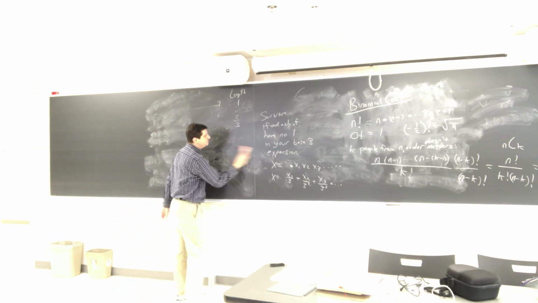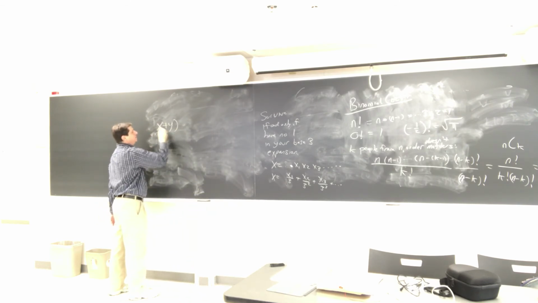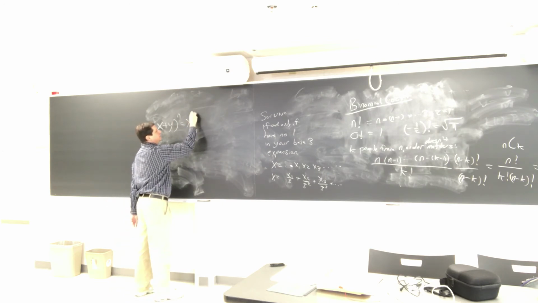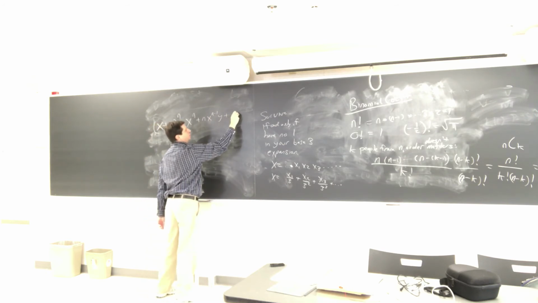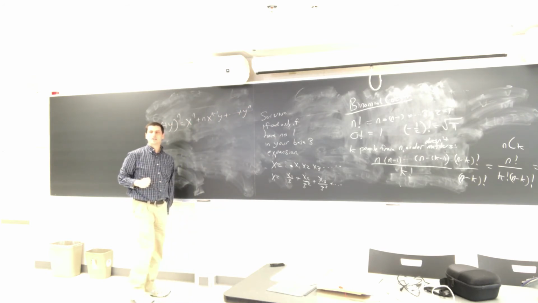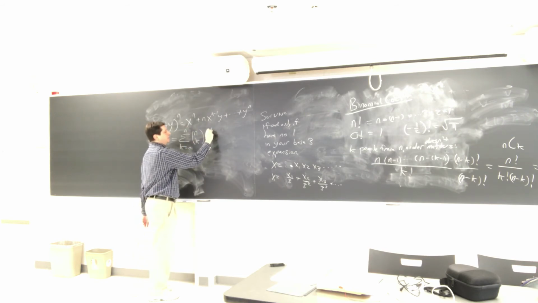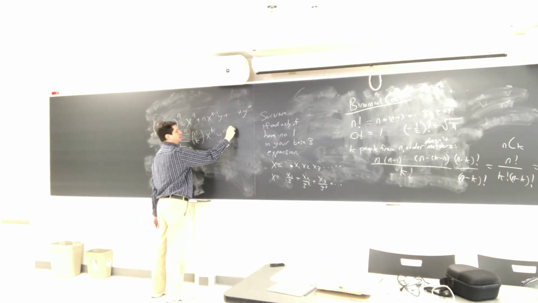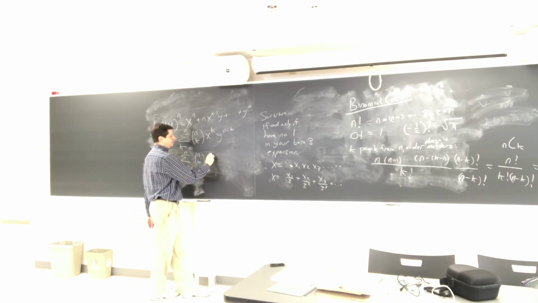So I want to get to the applications of this to calculus. So x plus y to the n is x to the n plus n, x to the n minus 1, y, plus, and so on, plus y to the n. It has some expansion. It turns out it's the sum, k goes from 0 to n, of n choose k, x to the k, y to the n minus k. Or you could also write it as the sum, k goes from 0 to n, of n choose k, x to the n minus k, y to the k.